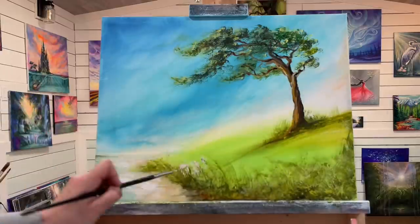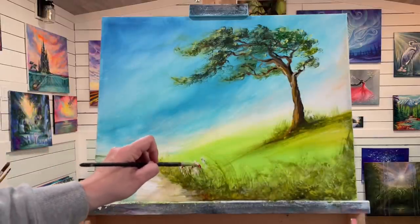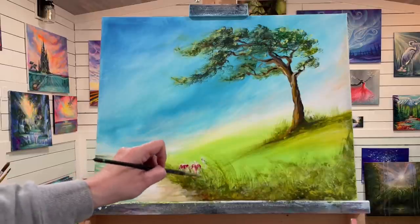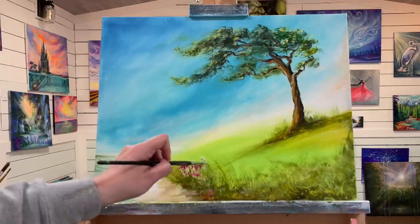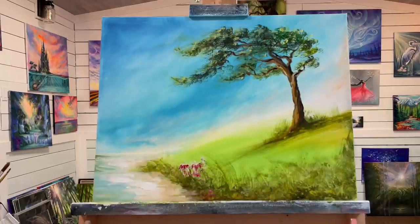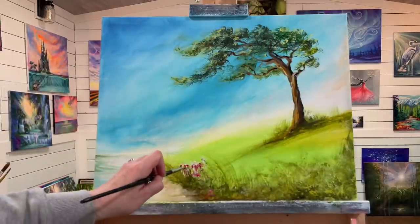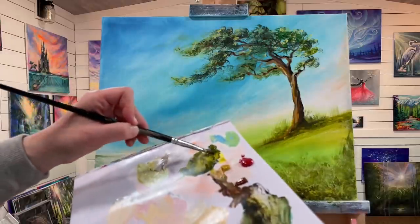I'm going to start playing around with some foliage and some flowers and little bushes here in the foreground, really just playing around and getting a feel for what kind of look I want. There's a few different types of flowers that pop up down at our beach throughout the year. We do have some little red ones and little berries, and so I'm just going by memory and deciding what's going to work best in this painting.